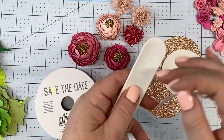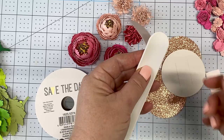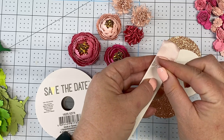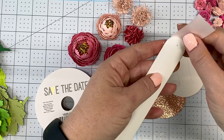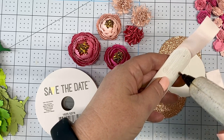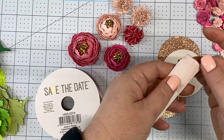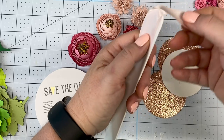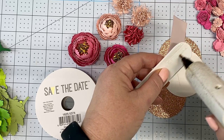So this is silicone, so it is super hard for glue to stay on. So what I do is we're going to add the ribbon. I'm going to add some glue directly on here, and this is covering up the end of the bracelet. Because literally you could peel it off, it just does not like to stick. So let's put our finger where it ends. We're going to add our glue here. We're going to do this at either end. We want to cover up the ends so you have a nice clean look. We're going to do the exact same thing over here. We're adding our glue.